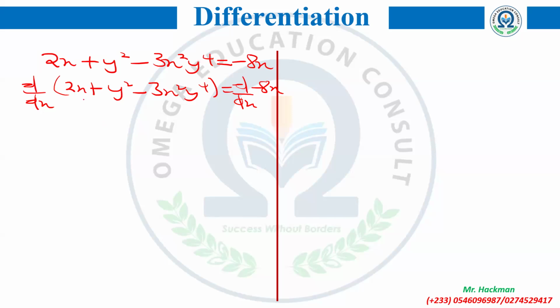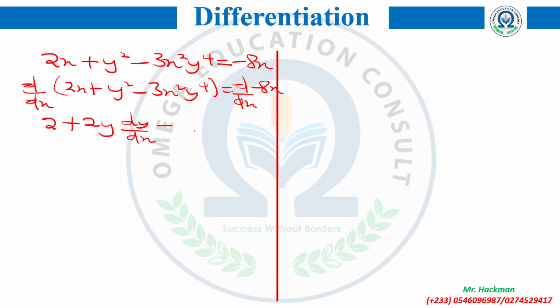Okay, so now you are going to differentiate term by term. If you differentiate 2x, what do you get? You get 2. Do you agree? Plus, now you are going to differentiate y squared with respect to x. The variable that you are differentiating with respect to is not the same as this, so it means you always get a dy/dx factor in it after bringing down your power and reducing your power by 1. So you get 2y, then dy/dx.